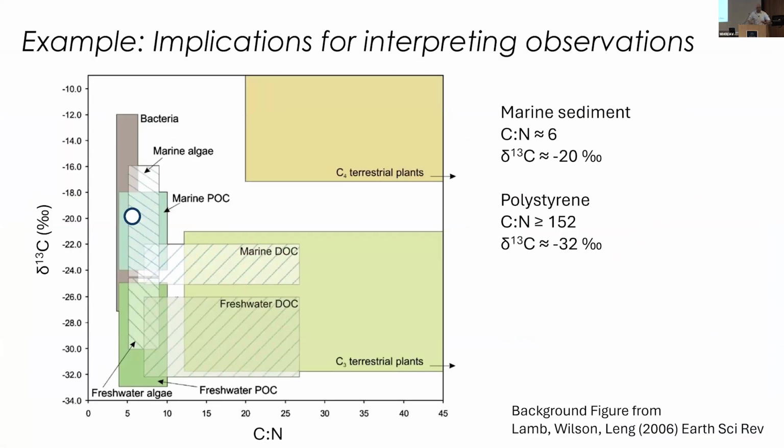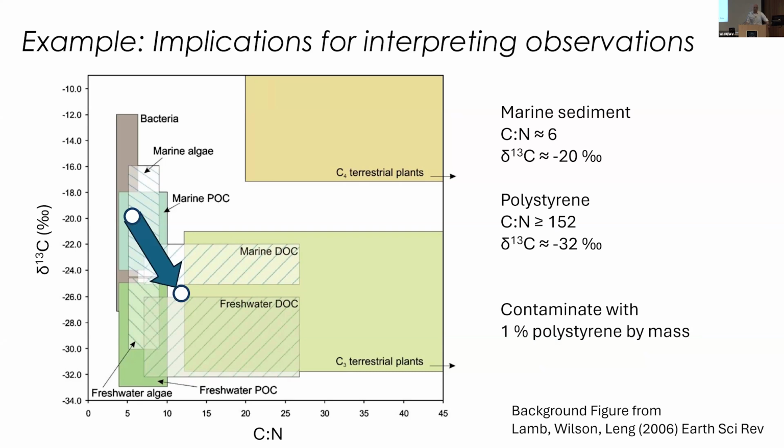Okay, so if anyone's unfamiliar with some of these terms, there's this nice review paper in Earth Science Reviews that shows you how you can look at some of these various common measurements and interpret them. So in this space, looking at the variation that you might find in nature for C13 and correlating it with the variation you might find in the stoichiometric ratio of carbon to nitrogen, these different pools fall out in these different regions. And that white circle over there is, again, our original hypothetical marine sediment from Long Island Sound.